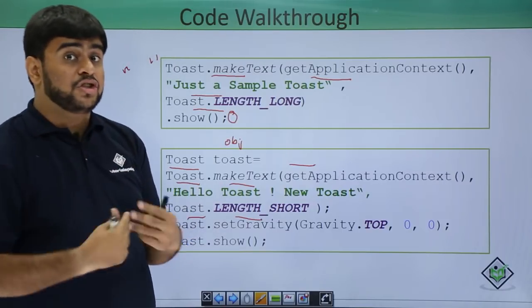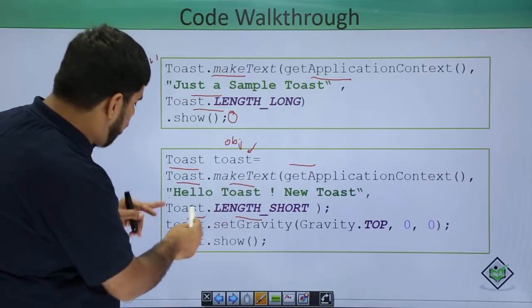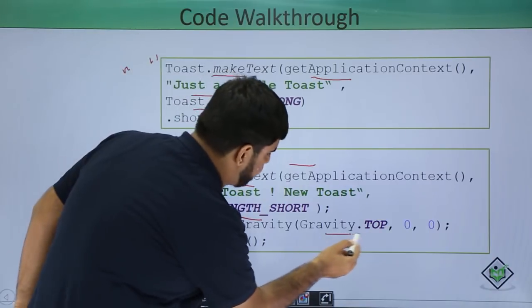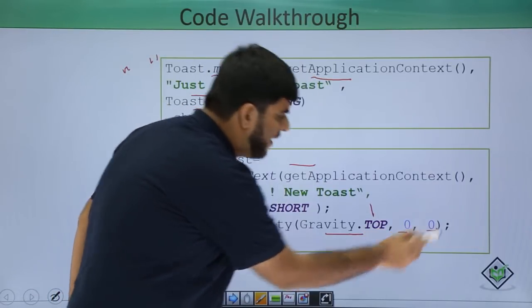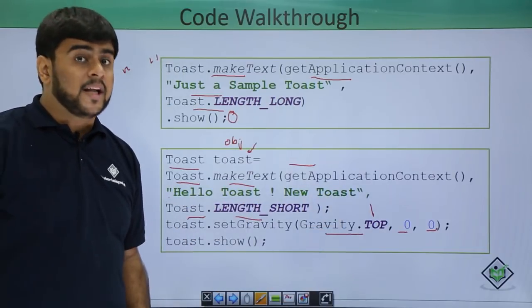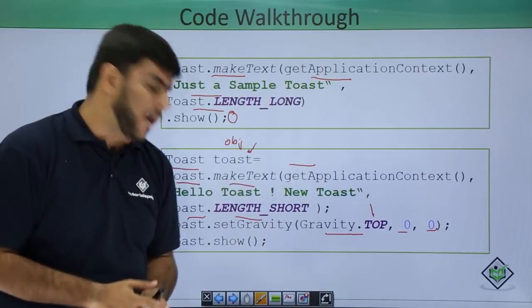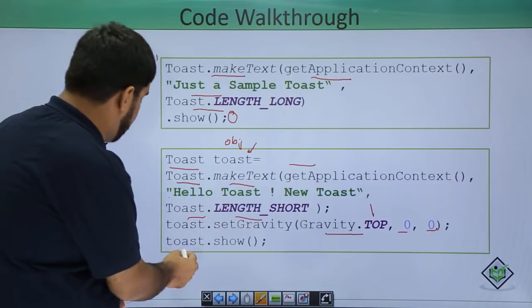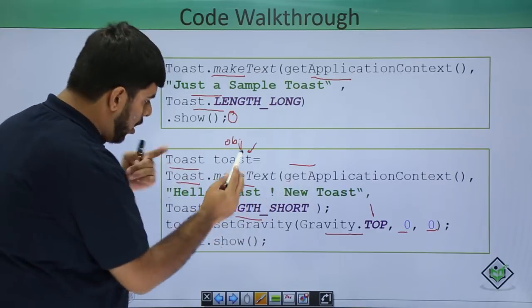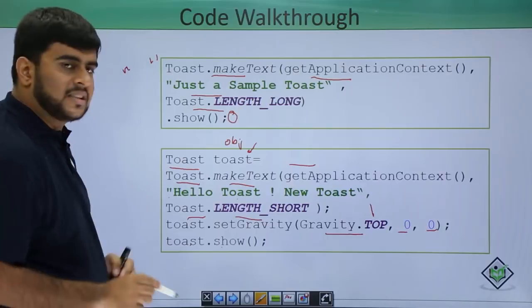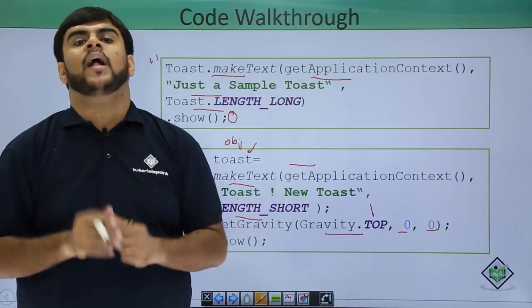After this, I can add something. Now, whenever I am adding customizations to my toast, I have to make sure I am doing it on this particular object. So, on this object toast.setGravity, I am setting the gravity as top. You can see this is in capital, it means it is constant. And these are xoffset and yoffset respectively. We pass them and we are able to get the work done. What we do is simply call the toast.show. This would be showing the toast for the short duration of time on this particular gravity with this text.